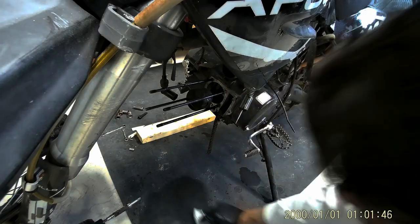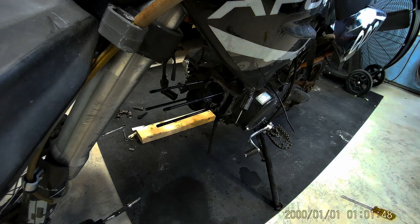The piston looks to have taken most of the damage, and it looks like it might be savable. So sort of excited about that. Might just be able to throw a new piston on there and be good to go.